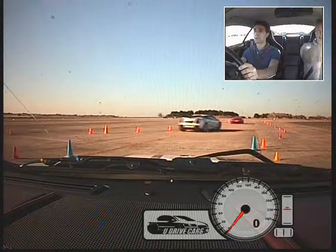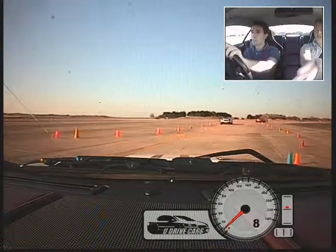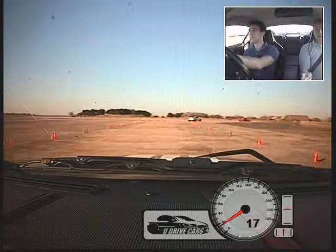Okay. Right, to the right. So go now. And then just, there's a passenger car right behind us, that's all. Oh, okay. So we're just going to let him pass.